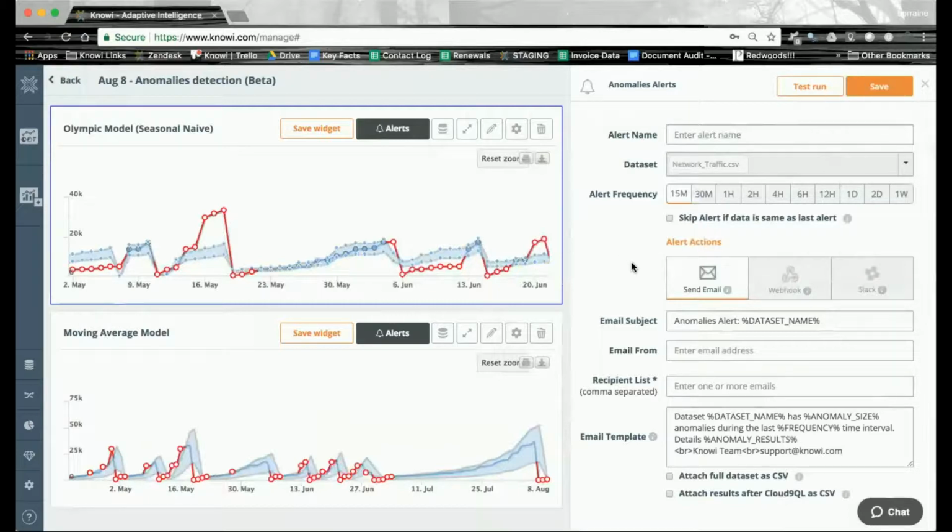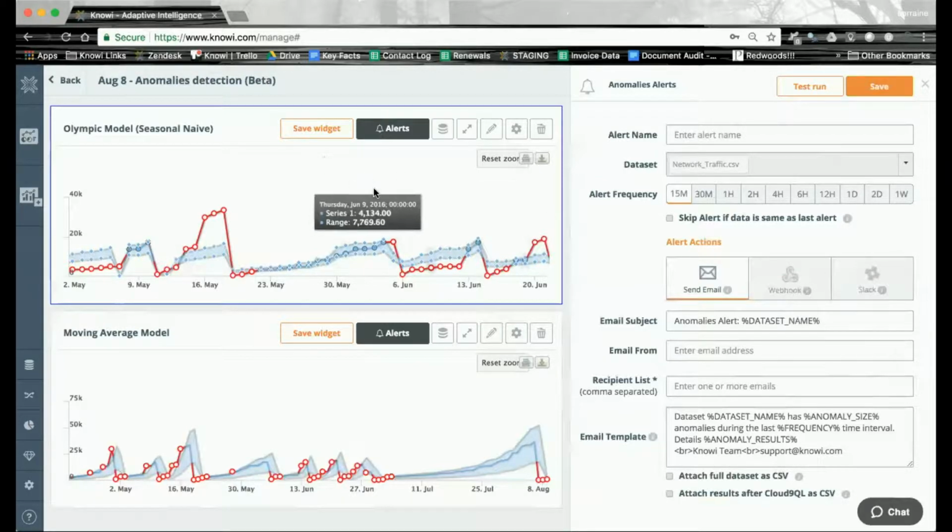And then I have several options. It's very similar to our current alerting options with our regular data sets and also with our email functionality. So you can email this anomaly or the results of this anomaly detection. And you can also attach the full data set as a CSV if you wish. You can also call an API to a third-party product with that CSV in the payload. And you can also Slack that data to a channel as well.